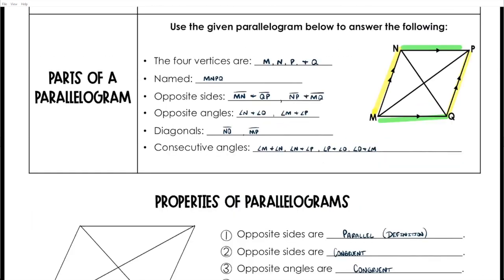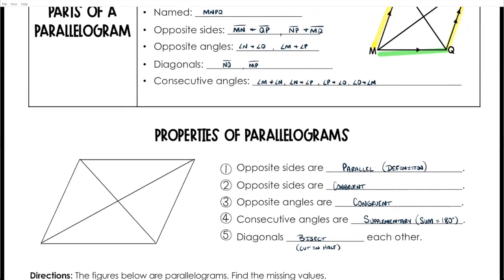Okay, so some properties of our parallelogram. Opposite sides are parallel. That is the definition of a parallelogram. If both of my opposite sides are parallel, I have a parallelogram. So if we want to, we can label our diagram. So I can go arrowhead here, arrowhead there, and then we can go double arrowhead top. Perfect. Not only are my opposite sides parallel, but we're going to learn that our opposite sides are congruent. So a single tick mark and then a double tick mark.